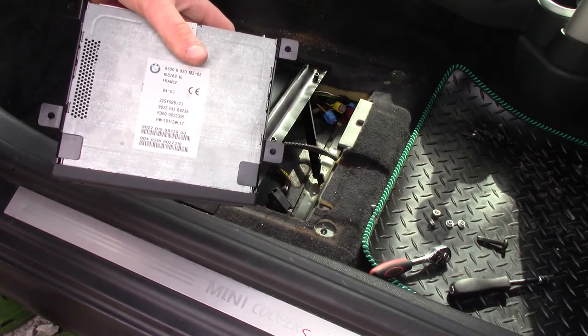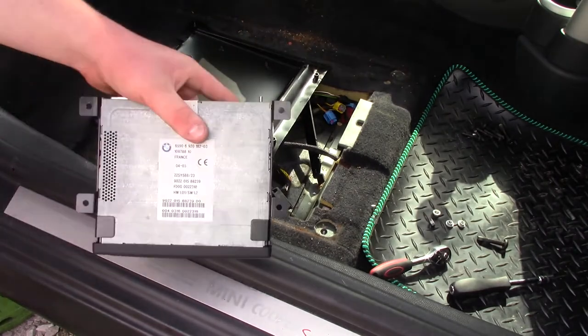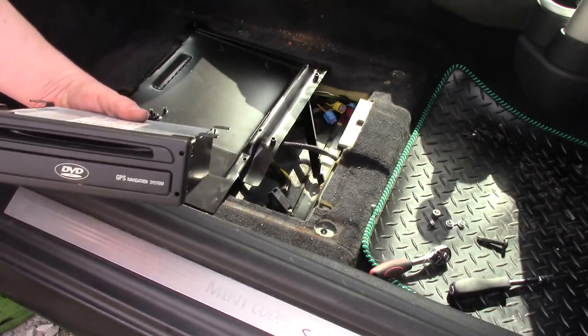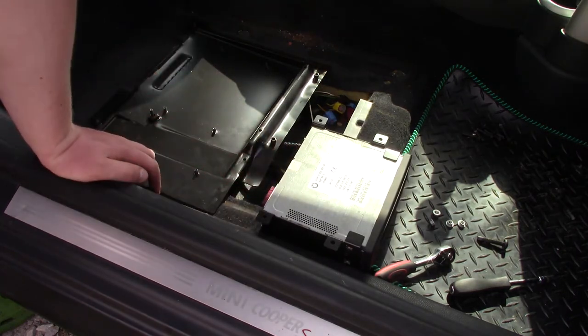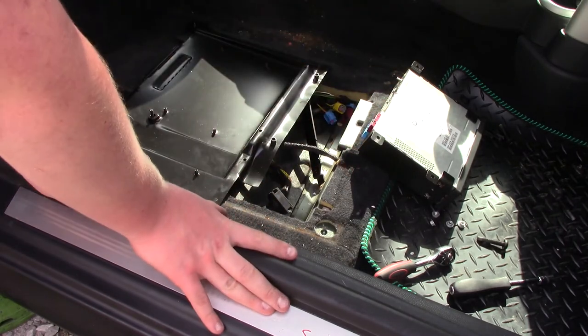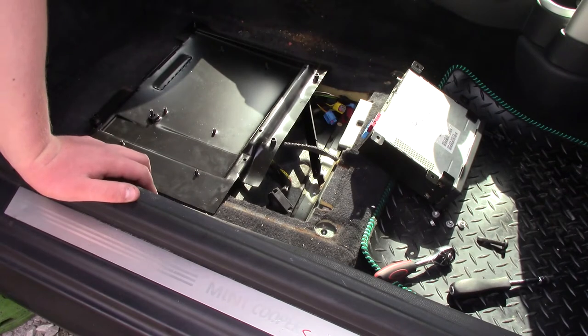Now mine is currently not working, so that is why I'm replacing it. You can remove these and buy them second hand, which is what I did. I just bought mine from a scrapyard, and hopefully it works. This one will be going off to the shop and then up for sale, so if you want to buy that, that will be available for sale as this video is out.